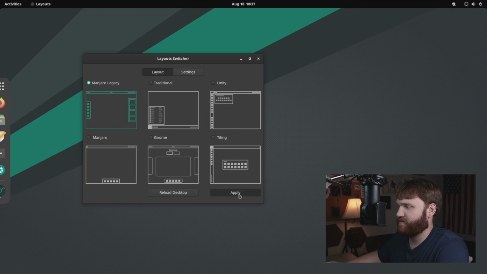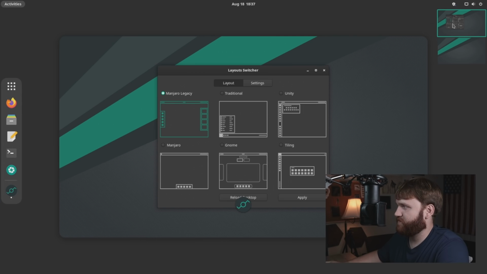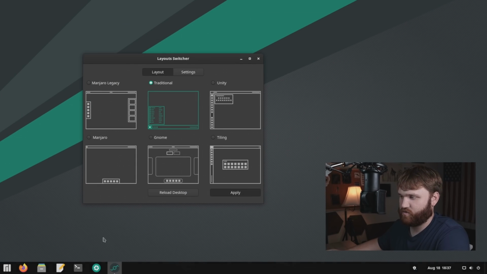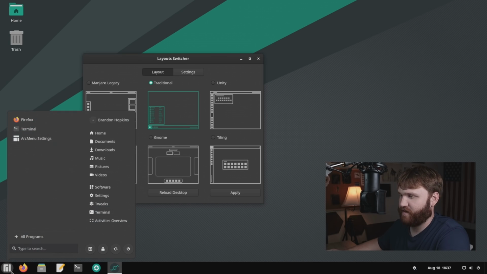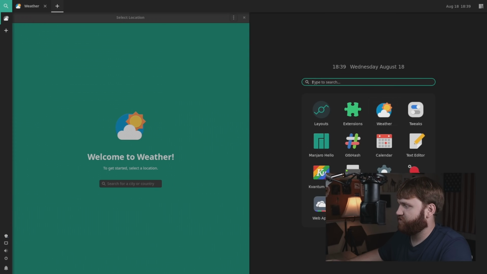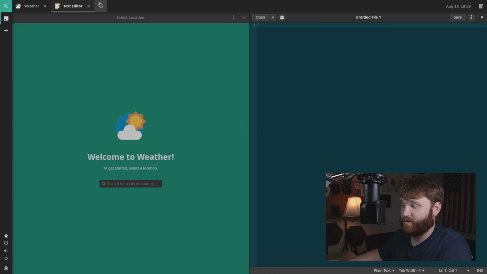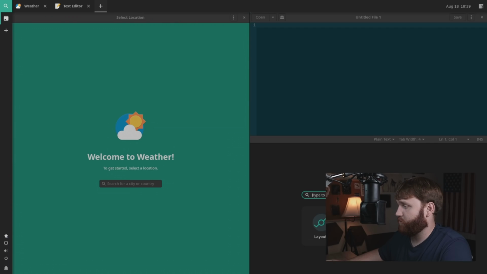Now, Manjaro does have a lot more customizations depending on the actual desktop environment you're in. An example is if you go with the Manjaro GNOME edition, you're going to get a lot of different things. One of the big ones is their layout switcher, which will allow you to easily change the overall layout of your desktop. And there's a lot of different options here to give you that macOS style. You could get the bottom taskbar. You could go with a full tiling window manager-esque type thing going on. That is actually really cool to play with. So Manjaro is heavily customized.